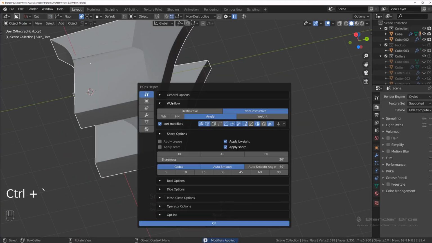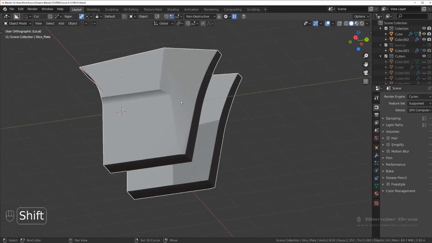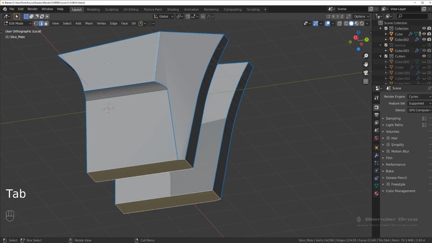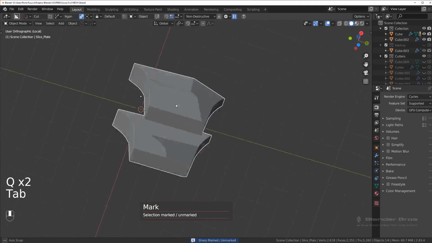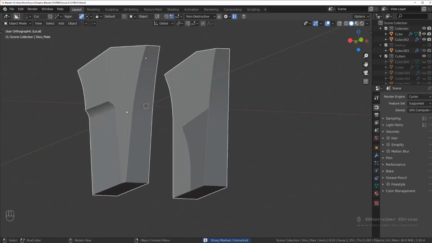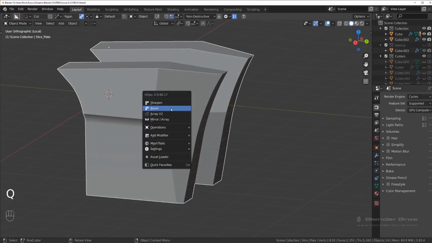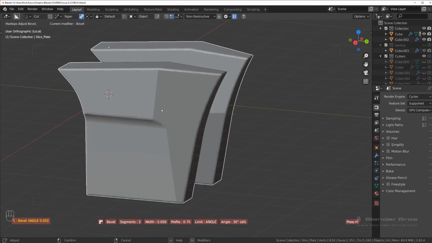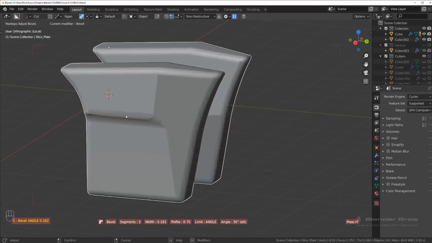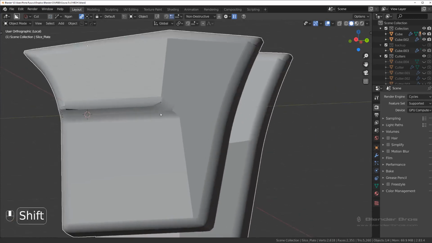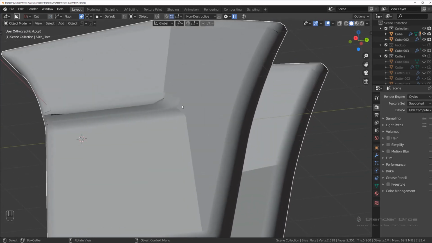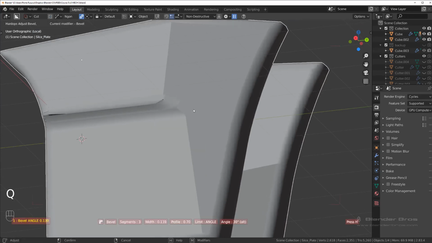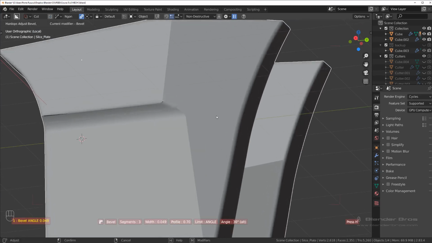Because sharpen, if you look here, right, works at 30 degrees or more, which means if the angle is lower than that, sharpen will literally not work. So that's the reason why when you resharpen it, this edge is going to get lost. So let's bevel this a little bit, just a bit. See, same with bevel, you see this bevel here, because don't bother with the overlapping, but we're losing the bevel here because the bevel is set to angle.